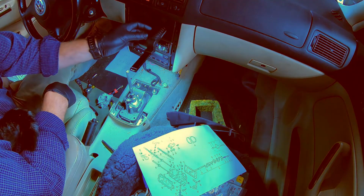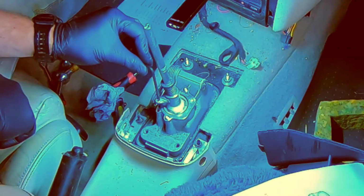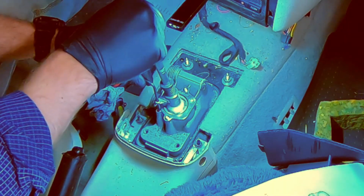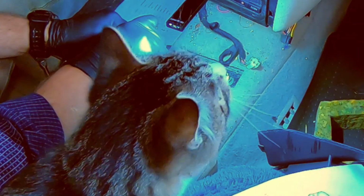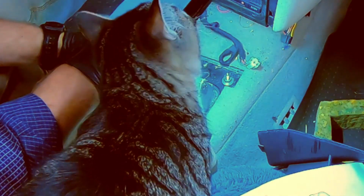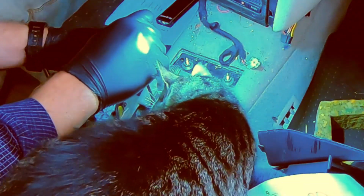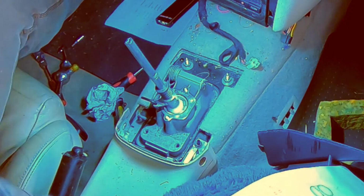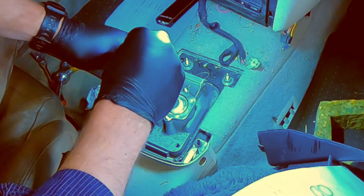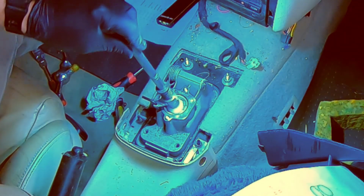Okay, I've got the transmission in its little locked position, known position. So now that we have our alignment stuff here, I use my little alignment key and get this maybe where it's supposed to go. Kitty. Okay, something like that. Cat, watch out. So the people need to see. They want to see. Okay, so here's my alignment tool. So it slots down like that.